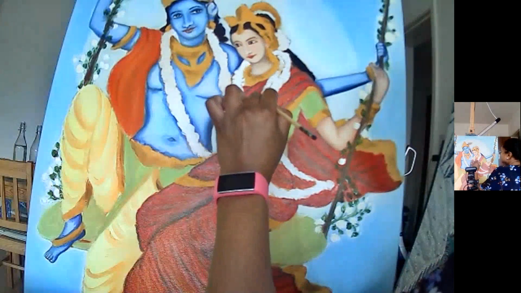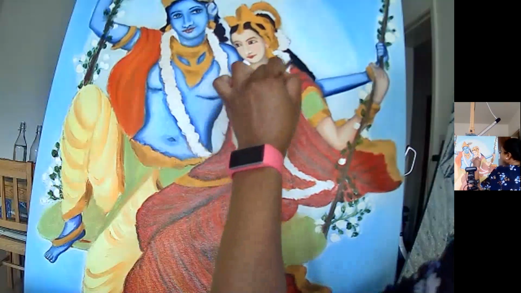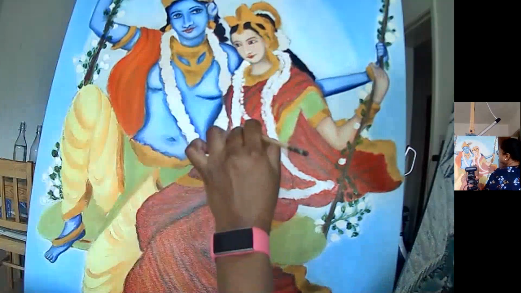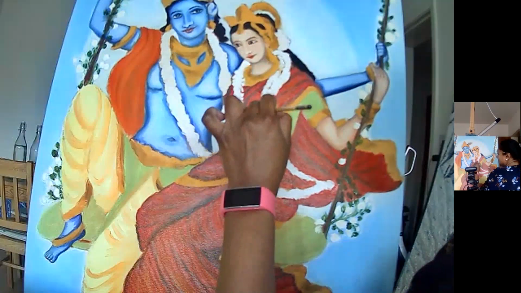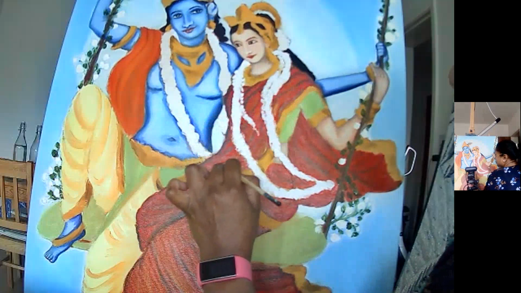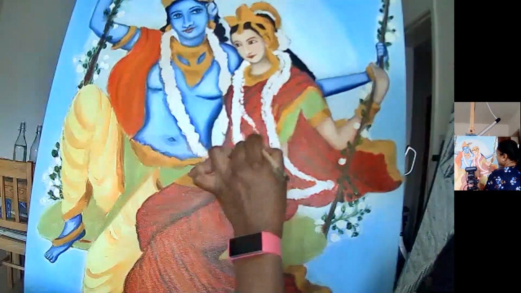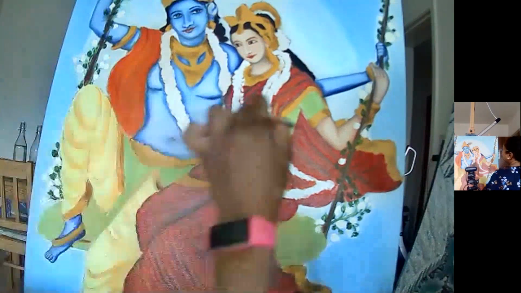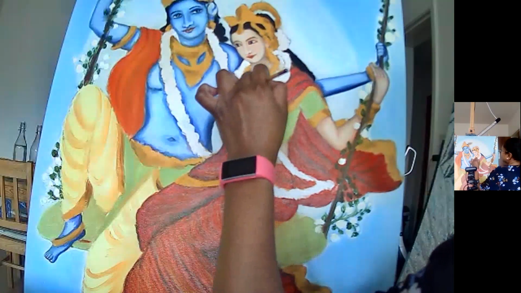Always remember there are also shades coming in because of the garlands that she's wearing. So be very sure of where you want to put those strokes of yellow, those shiny strokes there.